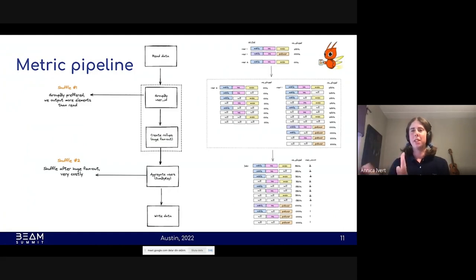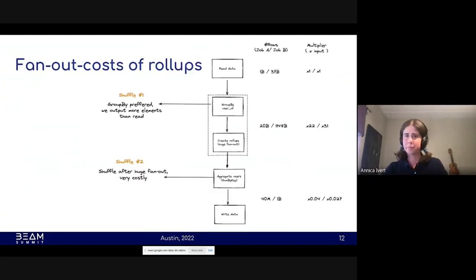It's a bit less, the multiplier per row, because it's active on 2 codes, and some of them are the same, so we can sum. But it's still, we're creating a lot of extra rows. And we're doing this before we're actually summing to get the metric, so before the aggregation. That means that we need to shuffle all of these extra rows, which is not good.